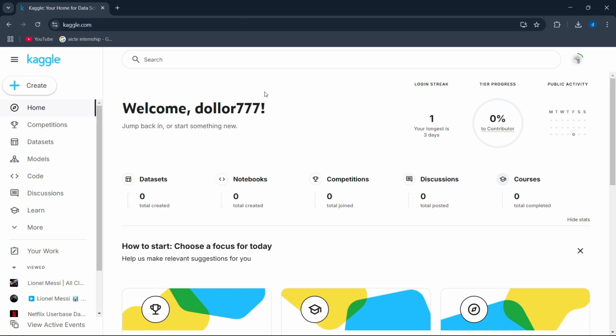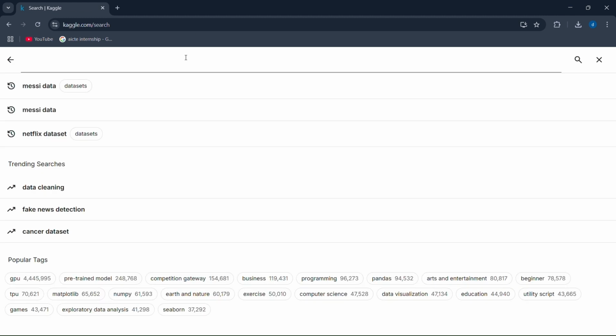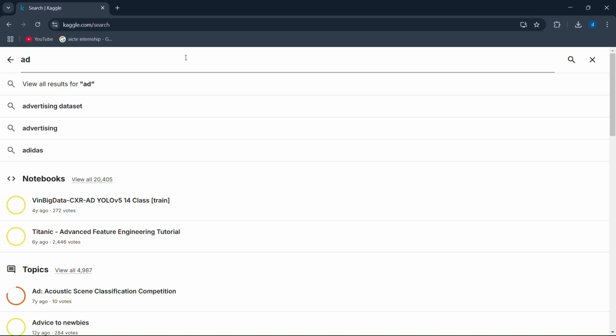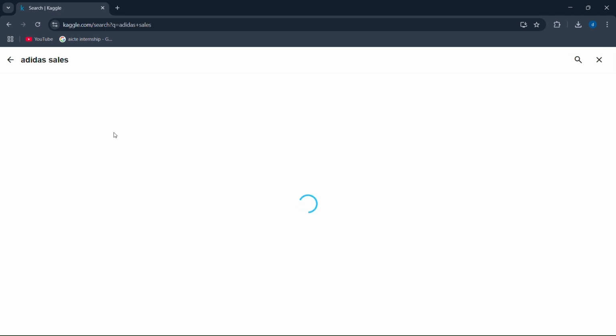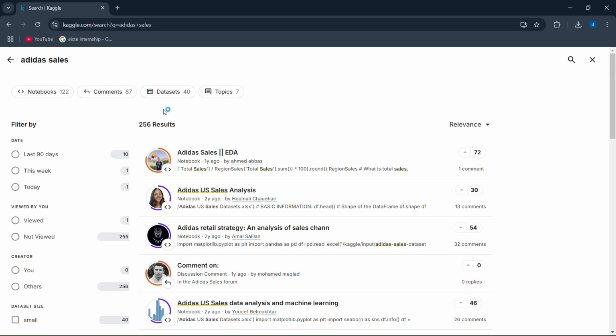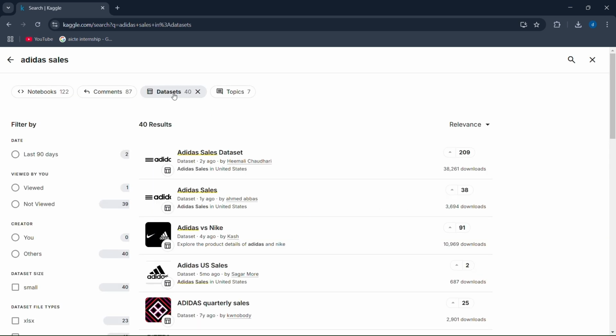So let's search for the dataset you need. I need data named Adidas sales. Now on this column you have to click on datasets.